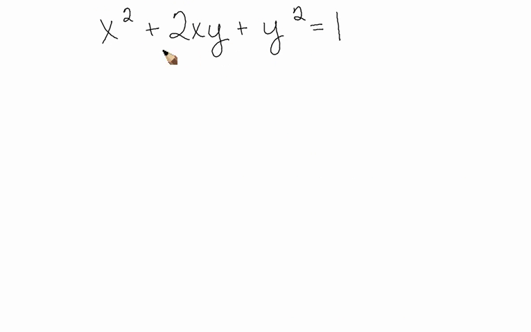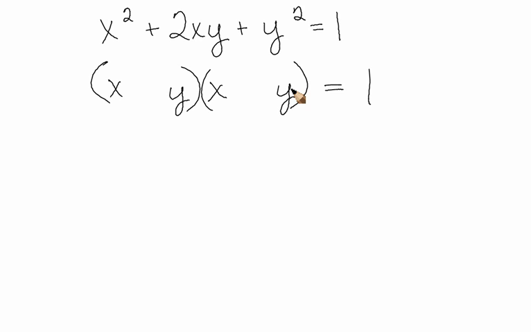So this polynomial on the left-hand side of the equal sign can be factored. May not be obvious to you, but let's go ahead and try to factor it into two binomials. Okay, forget about the right side. We'll just leave it alone for a second. How do we factor this? So we know we need an x here and an x here, and look at this, y squared. We know we need a y here and a y here. Okay, so we're pretty much already there. The only thing that could happen is we could have two negatives, right? Or we could have two positives. That way, two negatives would multiply to give us positive y squared, or two positives would also do that.